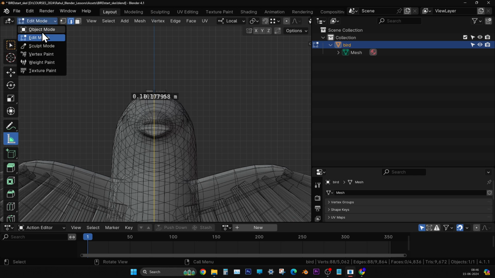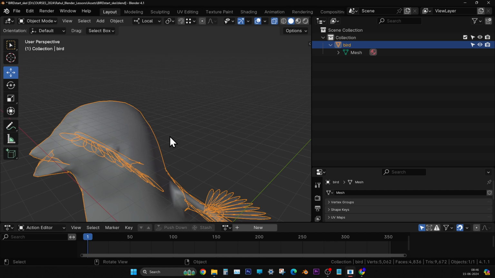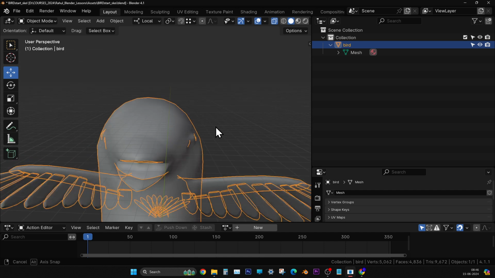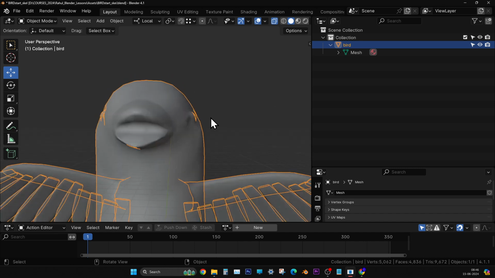But I will tell you these things in advance, because that is not the rigger's job, it is the modeler's job. They have to do that. Though you are going to point this out and tell him, still it is his job. It is another lesson. I have to teach you how to do it. So I will go into the rigging only, so that we do not divert from the rigging.